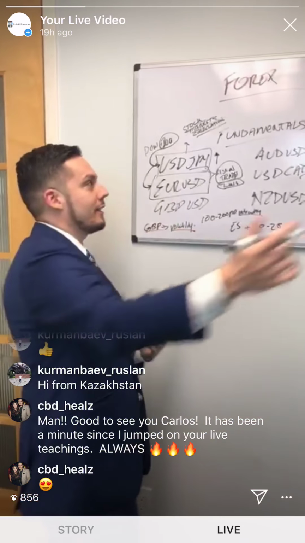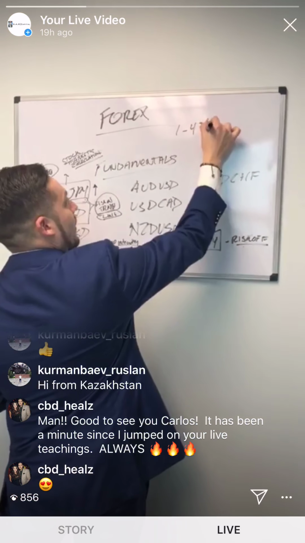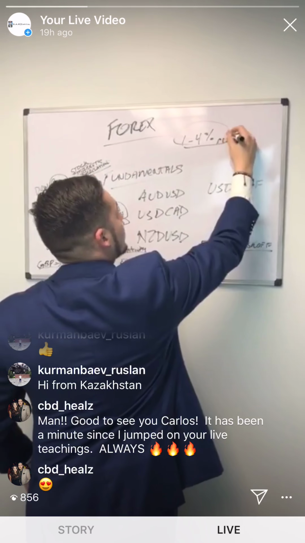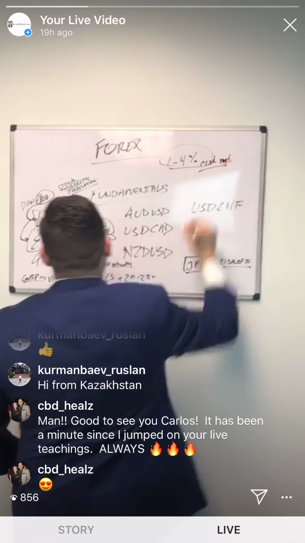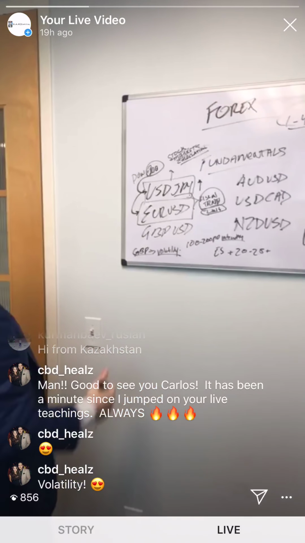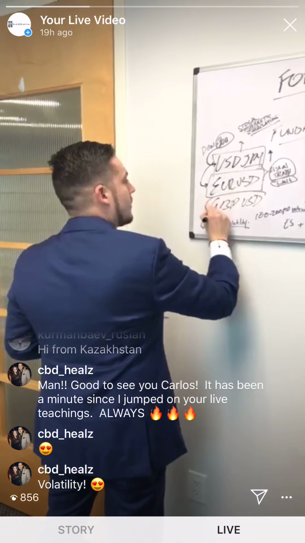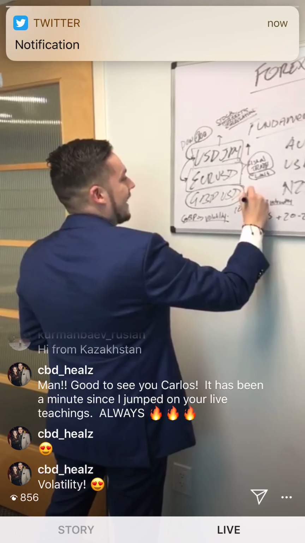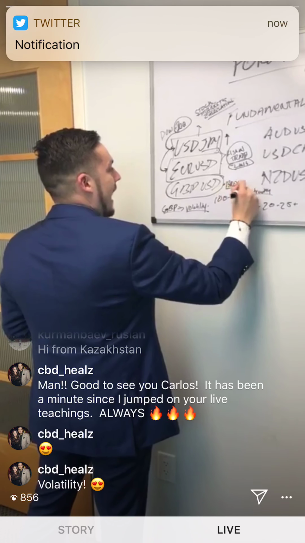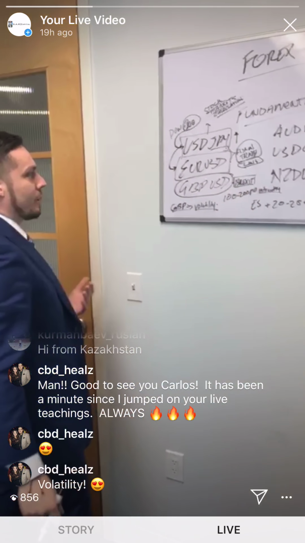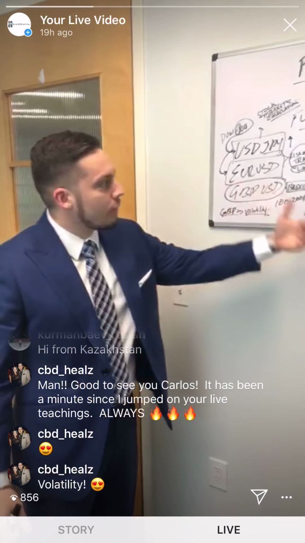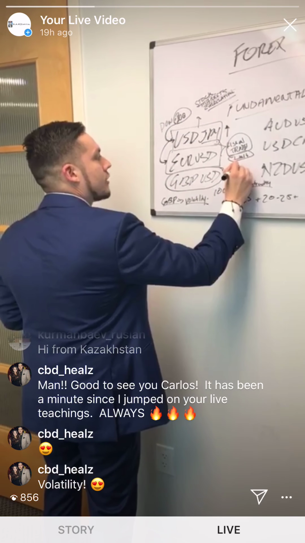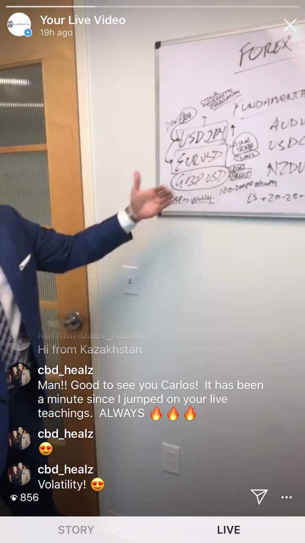What do we always say, Nick? 1 to 4%, right? Nothing has changed. 1 to 4% risk management always. So let me go ahead and set this up. Risk management. So again, pound dollar, the things you want to look for here, forget the stock market. Pound dollar is based on one really thing right now. It's just Brexit. Until Brexit is handled and done with, you want to take a look at the pound dollar if you're starting to see some votes coming on. Also BOE, which is the central bank for the Brits, you want to take a look at Brexit and BOE.